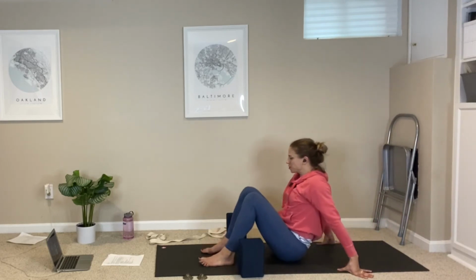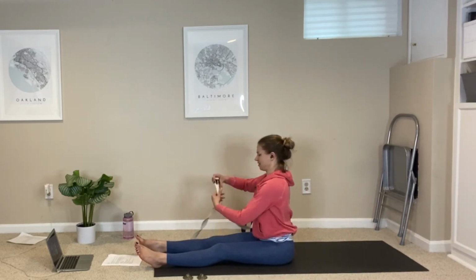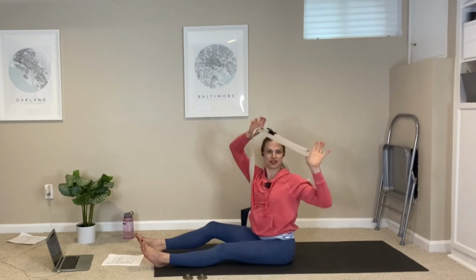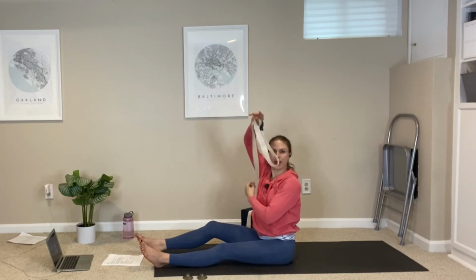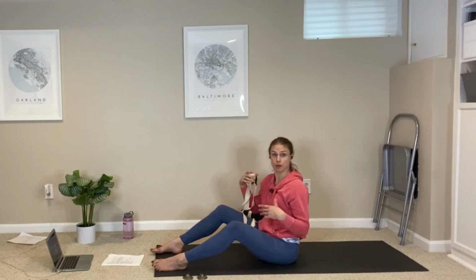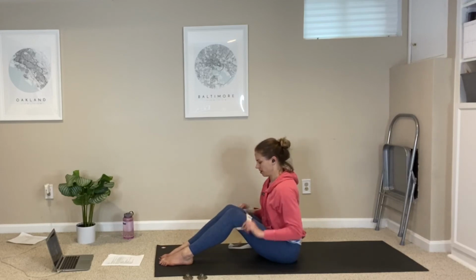And you'll grab your strap and make your loop that locks. Same width as it was before, it might already be measured that way. If you would rather squeeze into a block, this might be really nice if you're having pelvic pressure in the front in your pubic bone. This will be really nice if you're having that SI joint issue.